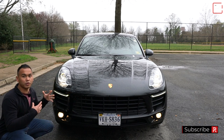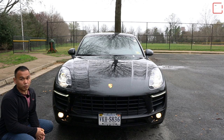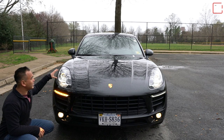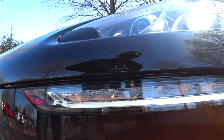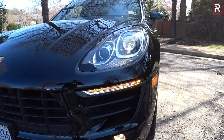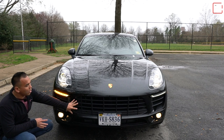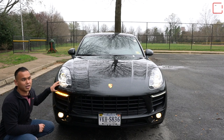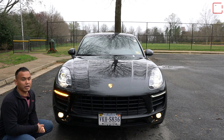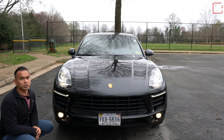Just like other Porsche vehicles, it has that traditional Porsche look. Remember, this is the car that rides on the MLB platform from Volkswagen Audi, so it's essentially an Audi Q5 — and you wouldn't even guess that from looking at the front fascia. You have this 911-inspired front end with these headlights. Bi-Xenon headlights are actually standard, along with LED daytime running lights and LED turn signals down at the lower fascia, and then a halogen fog light. Porsche does offer a full LED option for about $1,500. One thing I really appreciate: all the grills you see here are actually functional. It's a very clean and inoffensive design — not overwrought at all.